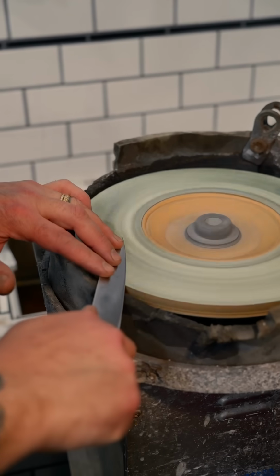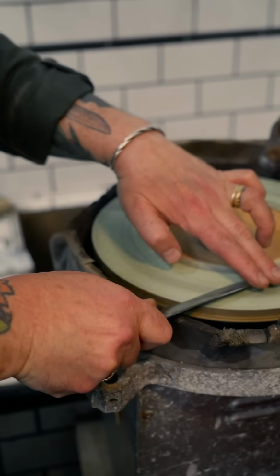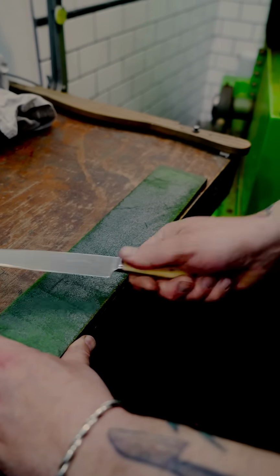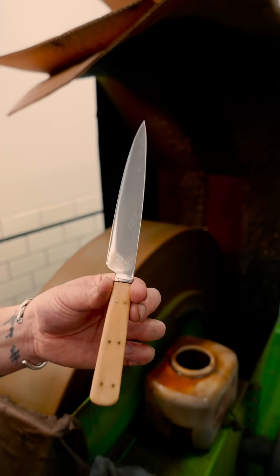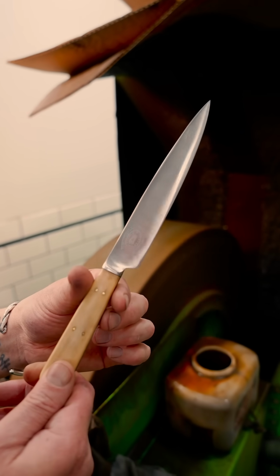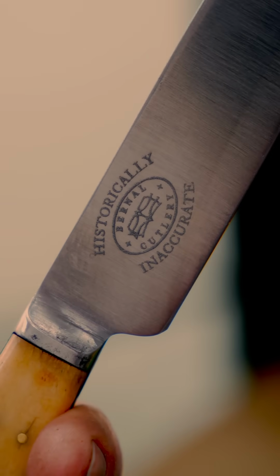So once we got a laser in the shop that we could do our own custom markings with, it occurred to me that we could mark these as not originals and being reworked, and kind of toyed around with the idea of what that mark might look like, but settled on "historically inaccurate." It's kind of got a, I don't know, a little bit of a pompous academic sound to it, but it's true. It's historically inaccurate, but it's an awesome little knife.